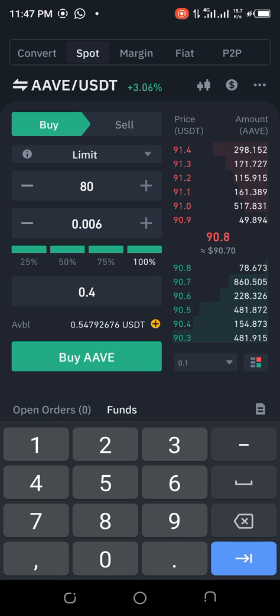So I will now say all the fund in my wallet. If I want to use all the fund in my wallet, you click on 100%. If it is 75% of the fund, you click on 75. If it is 50% of the fund, you click on 50. If it is 25, you click on 25. Once you click on it, you will see the equivalent total unit of that coin that you want to buy above you. So as you can see, 0.005 AAVE is what I want to buy with 75% of my fund. So once you have done this, you just click buy.